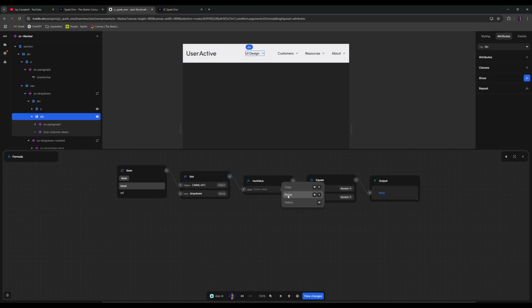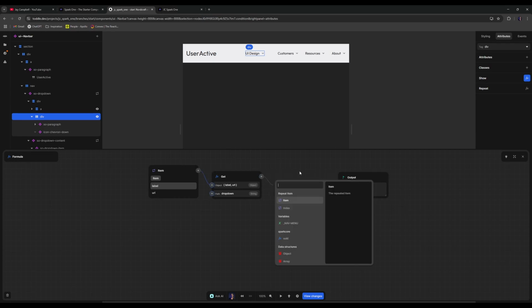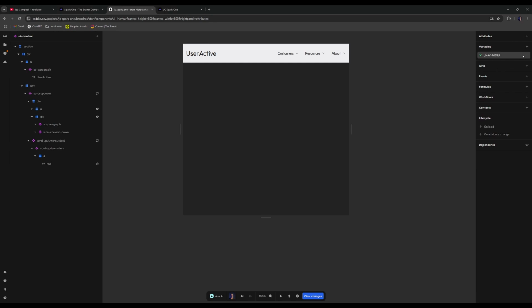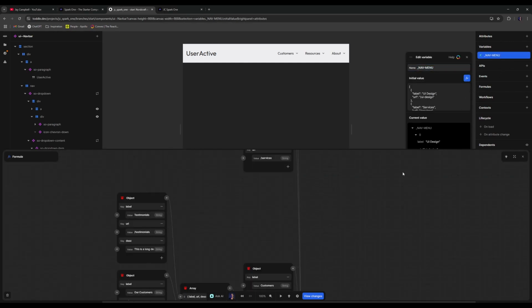So is that how I was supposed to do it? Why does UI design have one? Oh, I think it was just showing it.